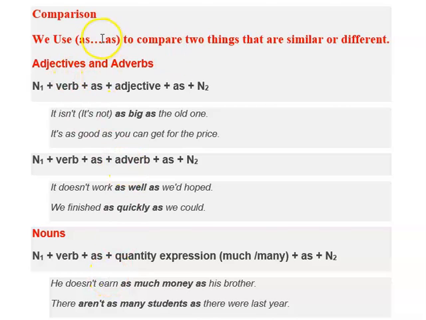Now, when we want to use as, in this case, we need two nouns or two groups. Okay, sometimes if you remember in the comparison with the comparative degree, we said, I like this one because it is more stylish. That's it. So I just have one noun. I didn't say I like this one because it's more stylish than the previous one. No, we can have only one noun. Now here, no. Here we have to use noun number one.